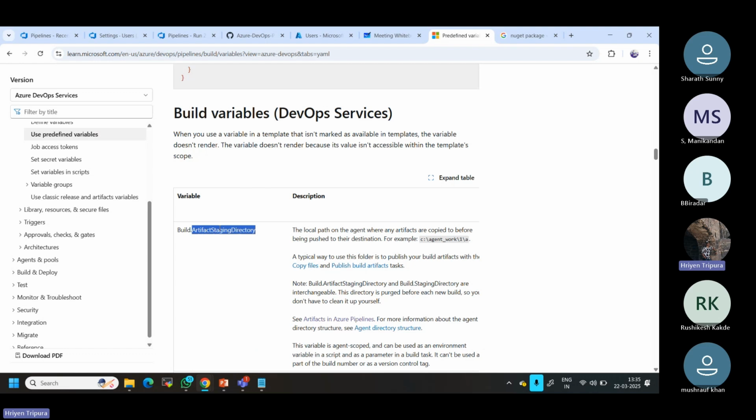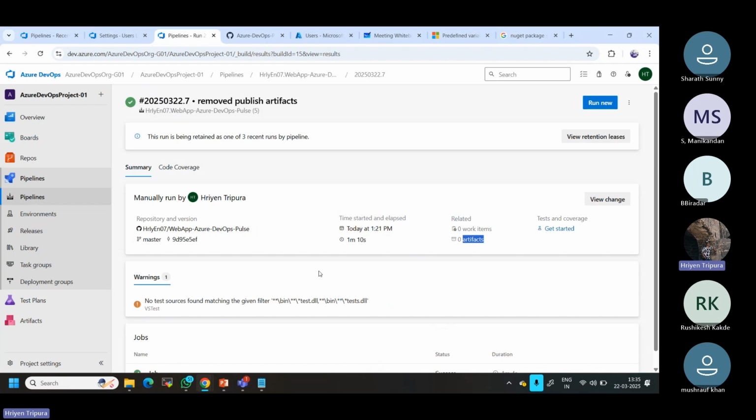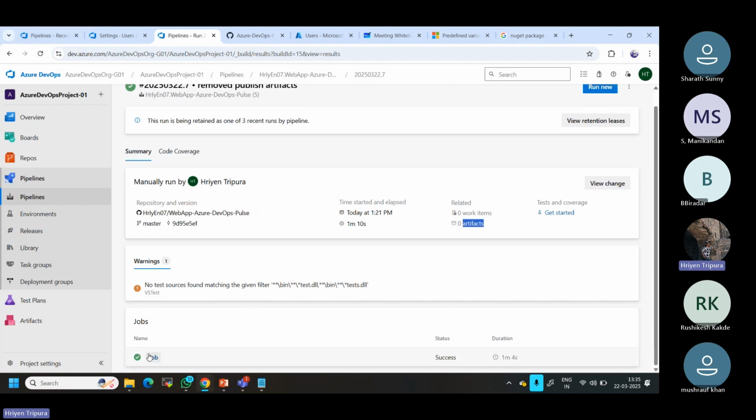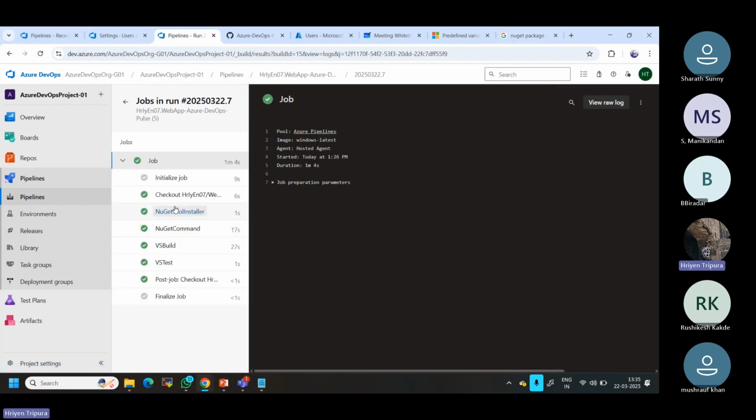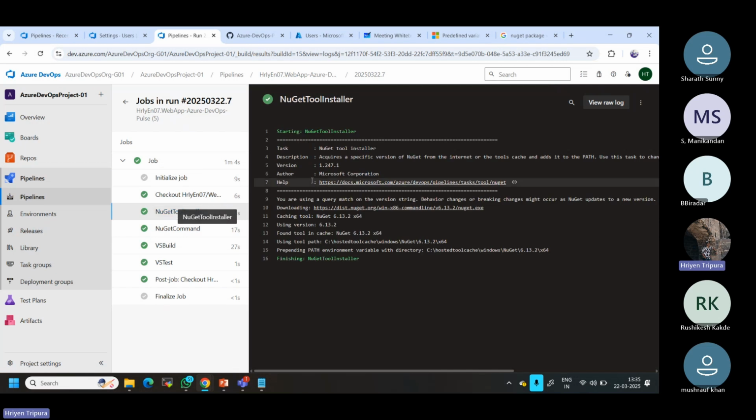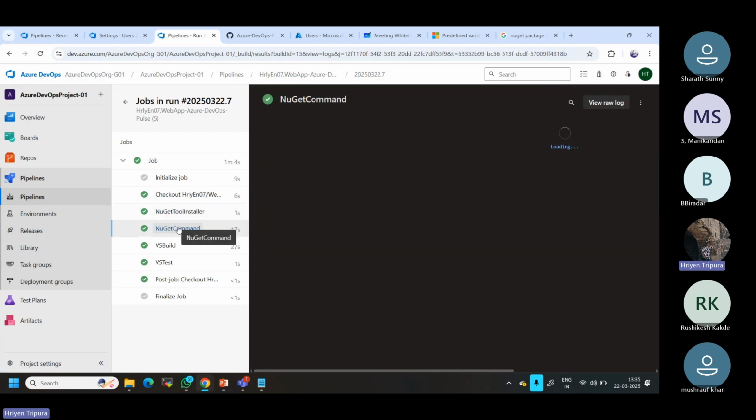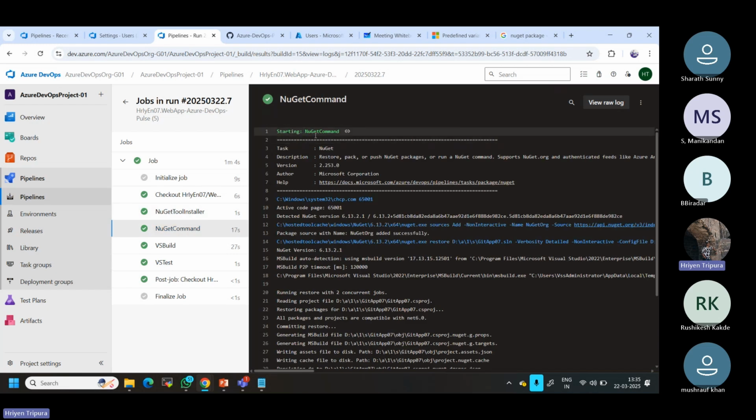Now let's come to this one. Let me go to the jobs. So as I told you, we have checkout. It is going to install it, and once the install is done, the command, if you see here, is going to restore packages from NuGet. To run the tools you need to have them installed already.